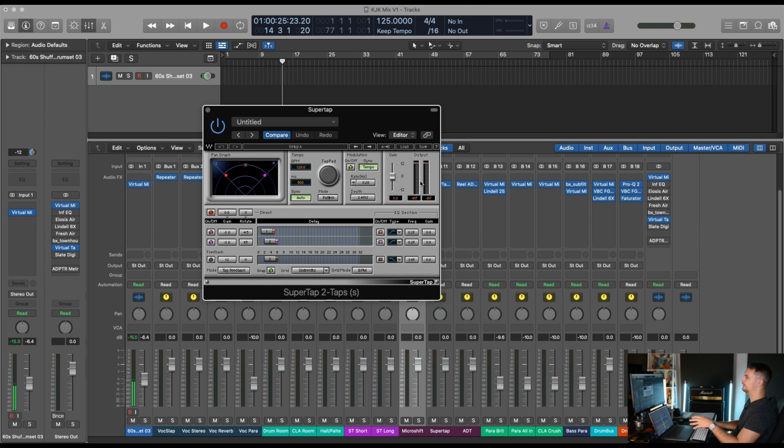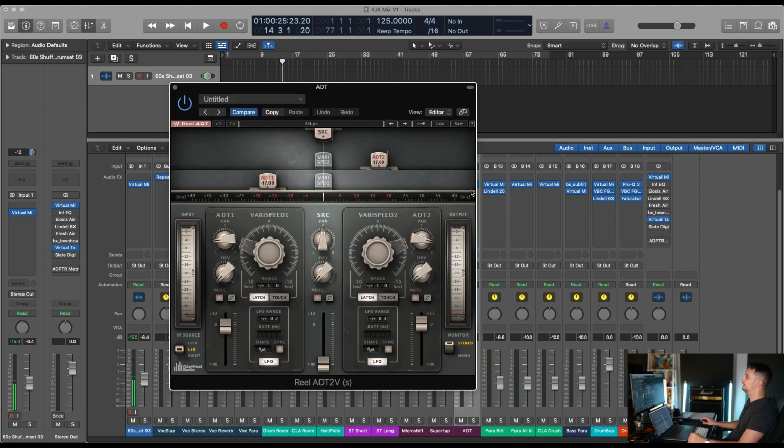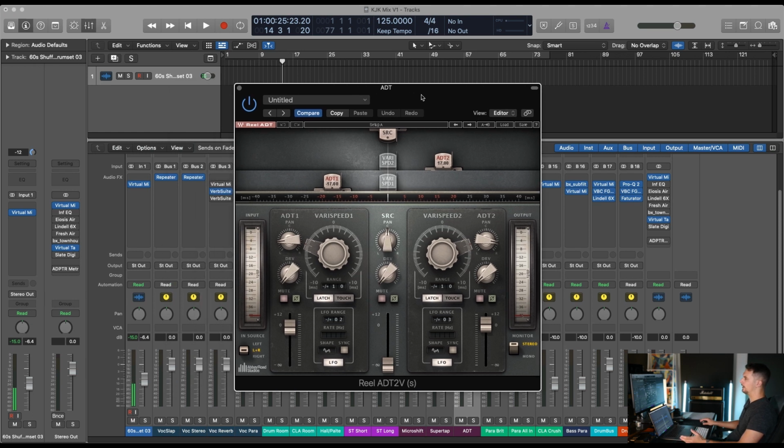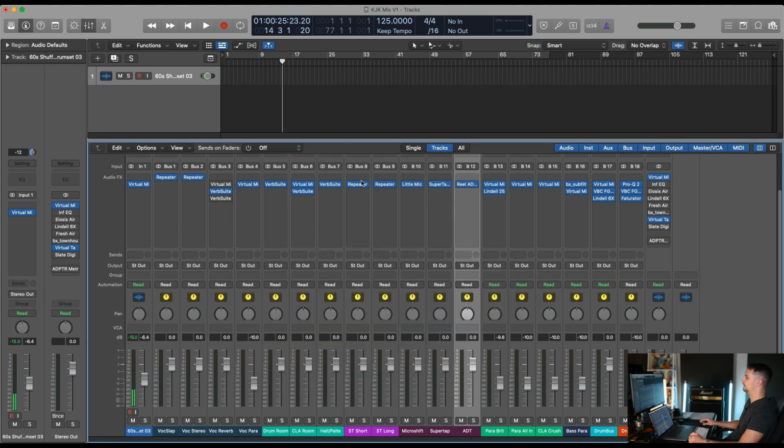Then I have a super tap, which is also for widening, but it's a little bit of a different flavor. What this is, it's essentially a very, very short delay that is panned to the left and the right, so it creates a little bit more width. It's really cool on guitars, and it's also really cool on vocals, so sometimes I'll use a blend of this and some other processing. And finally, there's the ADT. I often will use this on vocals, but it works on everything else. It's just a different flavor, again, of widening. You can look these plugins up. I don't want to go too deep into detail with that.